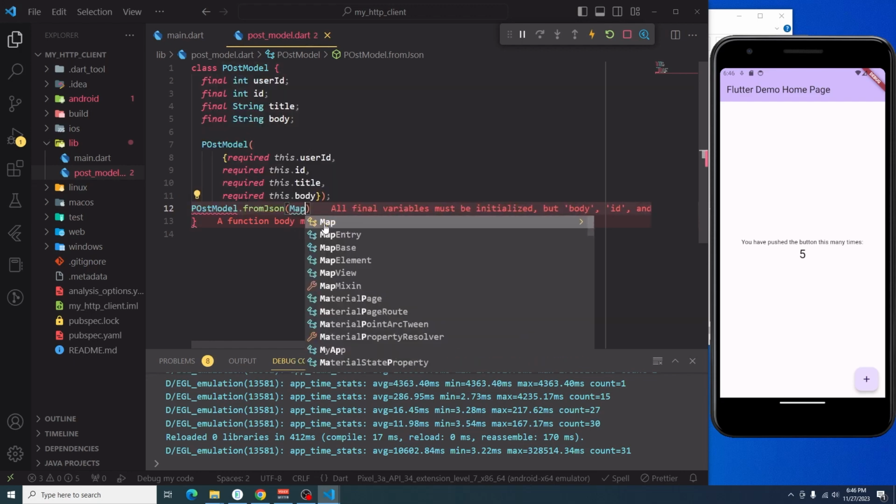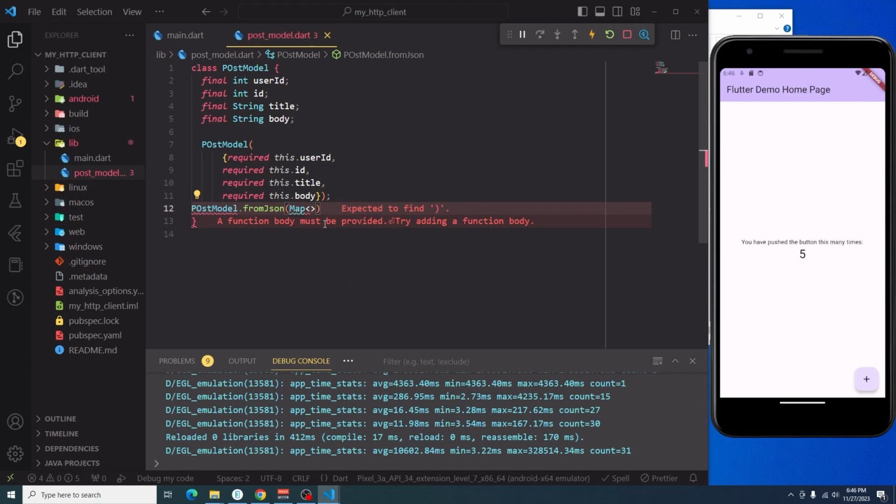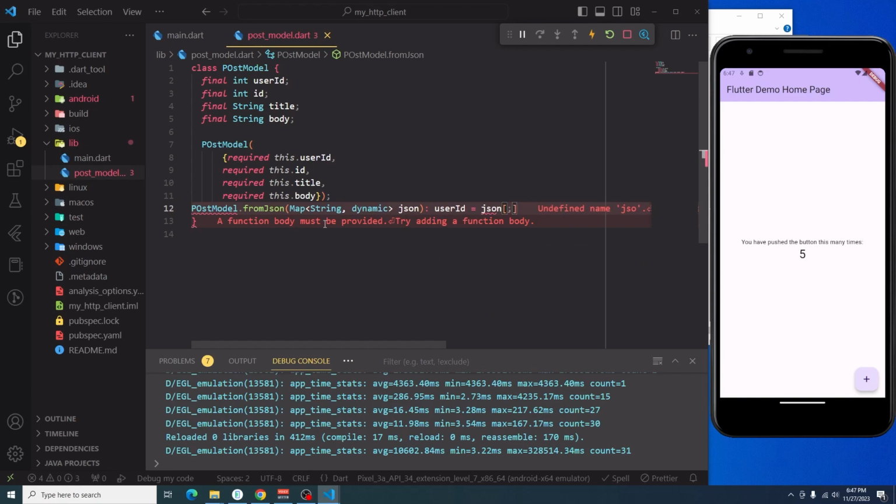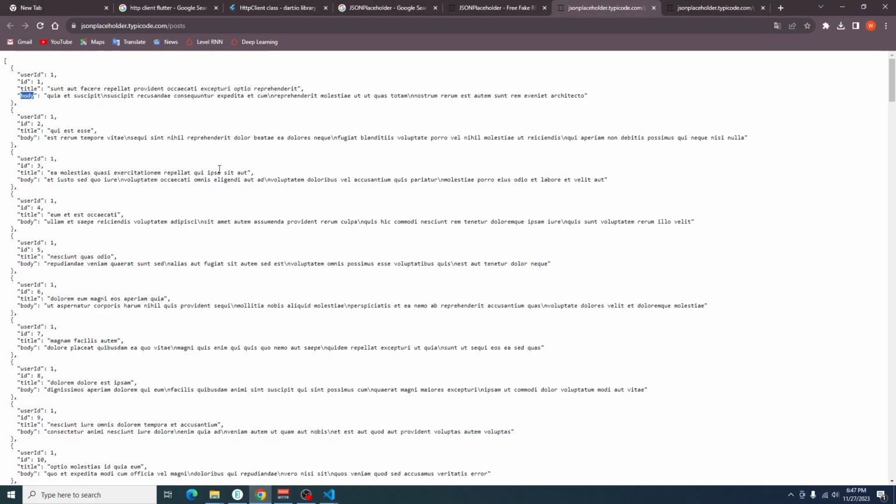So it will take a Map of String, dynamic, like this. Then I'll call this one json. With this, we can now have userId, json, and we bring our square bracket and this userId.